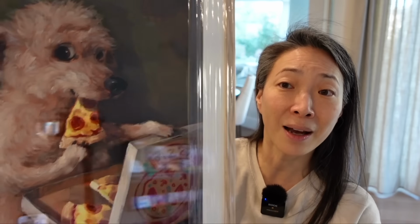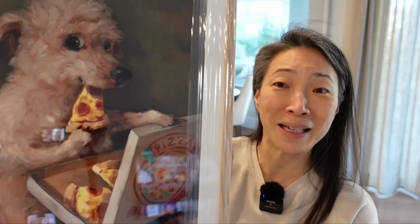And when I did a house update video, it was when I got that washer dryer combo machine, and then I got that print from Allison Friend, who's an artist over in the UK. Found her on Instagram. So every once in a while, she will make available some prints of her paintings, and she'll have an option to get them framed or whatever. So she had another release of this guy eating pizza. Isn't he so cute? He's so cute.